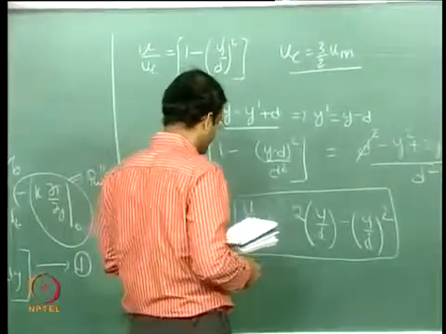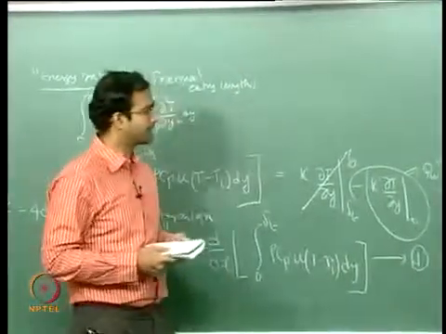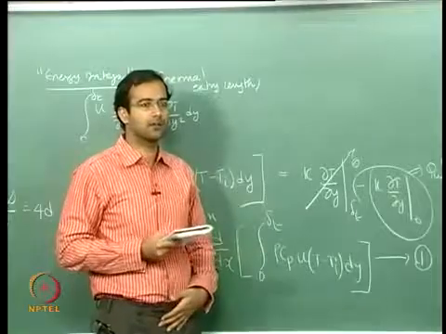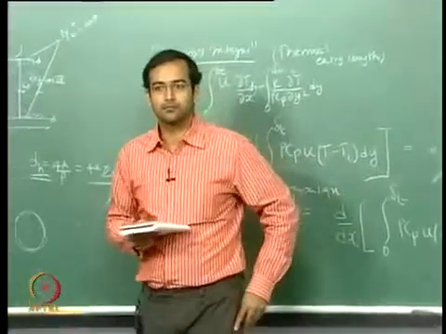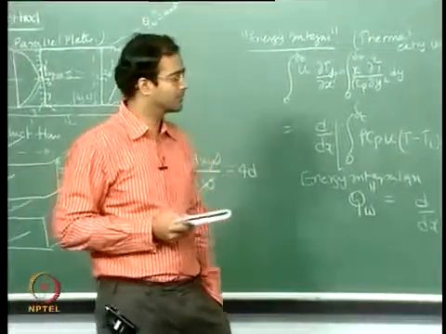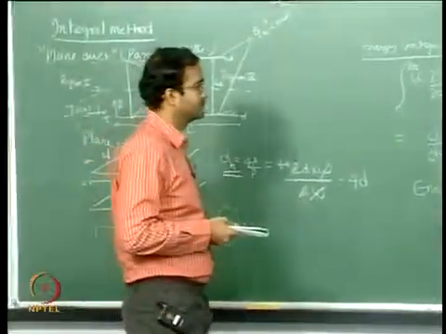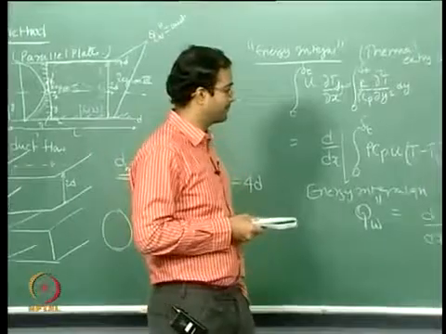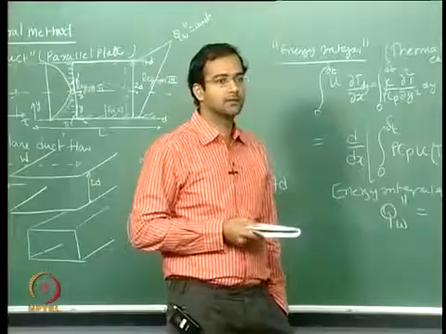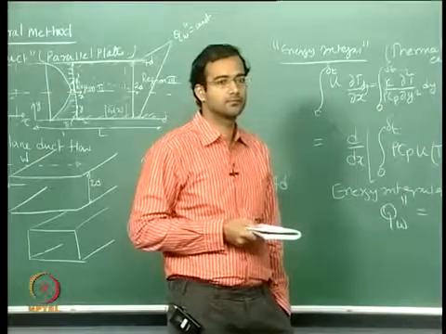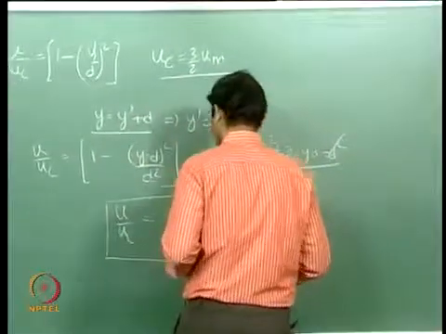So now once we know the velocity profile, what else? So we have taken the exact analytical solution for velocity profile. So what do we do next? So still we have not done anything approximate here, right? So next we have to approximate the temperature. So here is where the approximation comes.